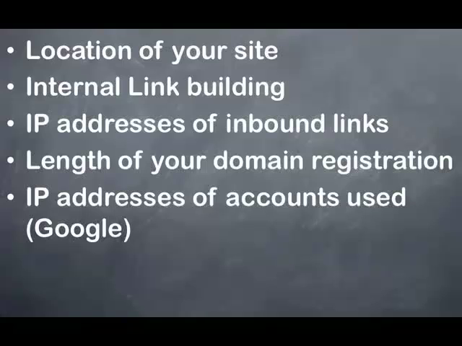The IP addresses of accounts used for Google, and some people may be familiar with what I'm talking about here, but this is for working with a client. If you're looking at setting up specific Google accounts for things like Google Places and other Google techniques, have a look at setting them up on different IP addresses. Because what Google actually do is they cross-reference the IP address of the Google account being set up, and if you reach a certain amount within a period of time, they start asking for a secondary confirmation.